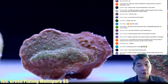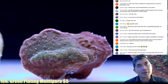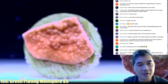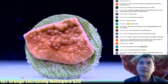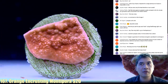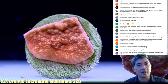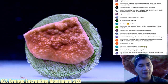And that colony may do great for you. And good job, you got a big piece, saved a bunch of money. But then you also run the risk, a lot of that risk is bound up in the fact that it just did come from the ocean, and it does not translate back to your home aquarium at all. That's kind of a choice every hobbyist has to make for themselves. If I could, I would buy everything here from aquacultured sources, just so I know that they've been in home aquariums, because that has a huge impact on their survival chances.